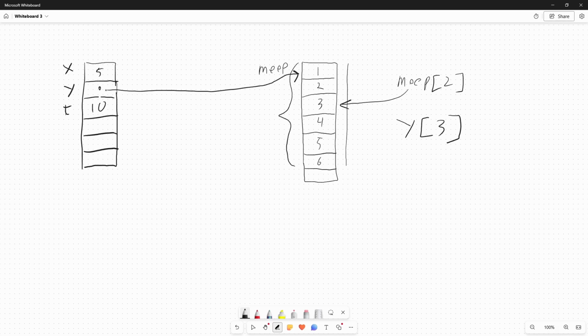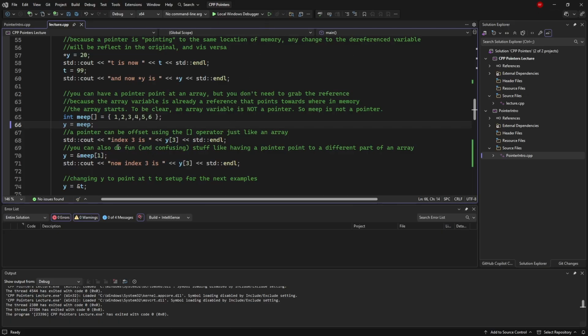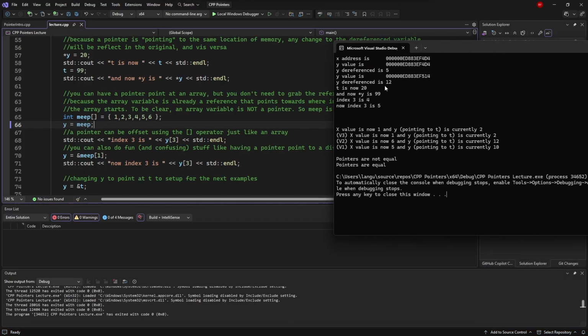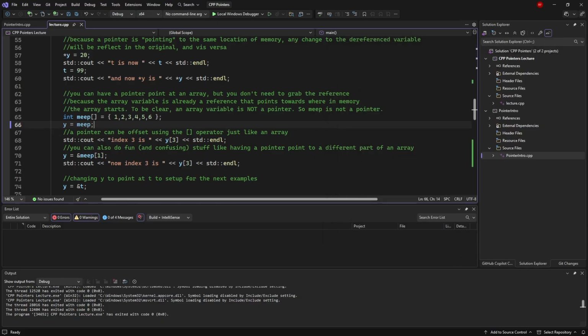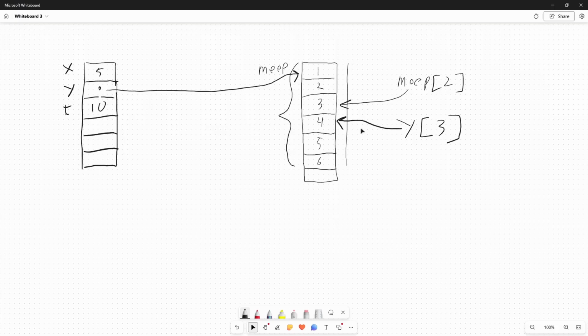So 1, 2, 3. That means y of 3 is pointing here. And sure enough, if we run our code and look at the first index statement, index 3 is 4, that is precisely what we would have expected to see.